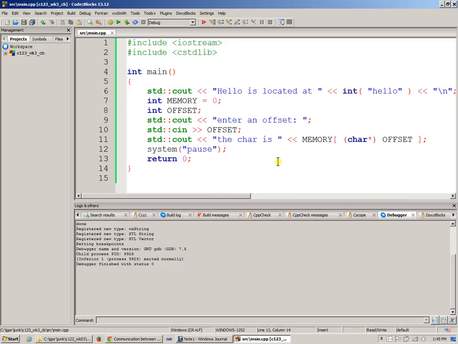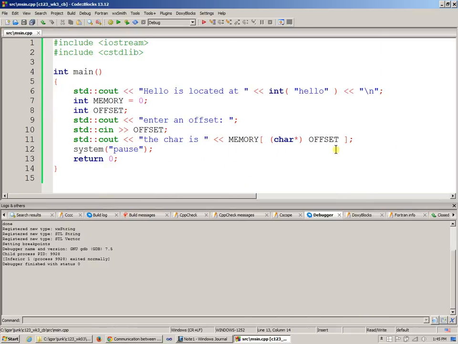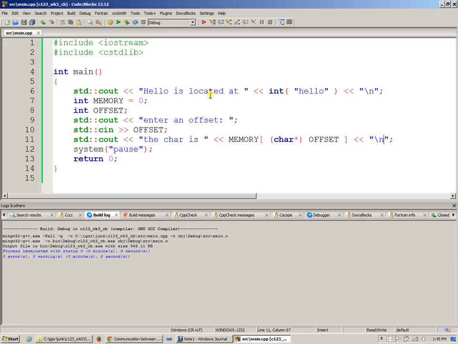So let's do another. Let's display a new line to make this look nicer, like this. Save that. Build it, and just run it again just to see what's going on.